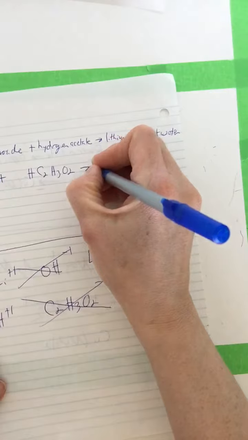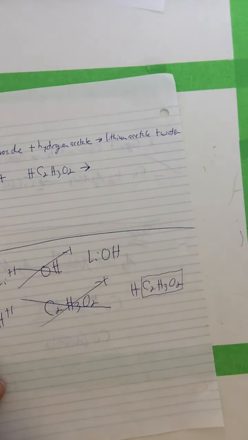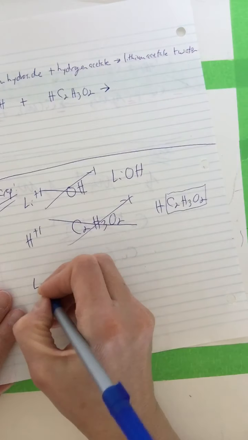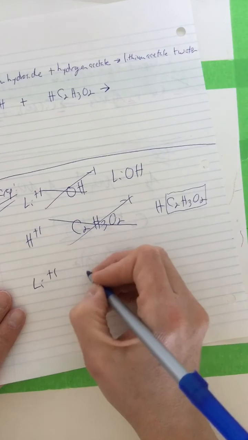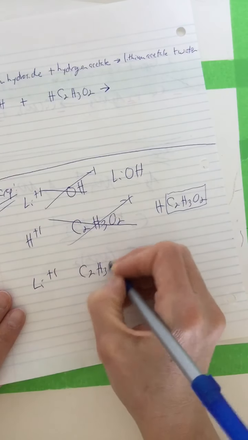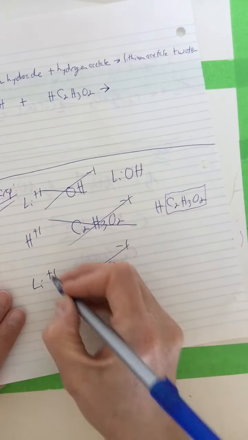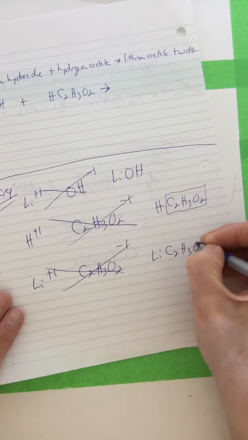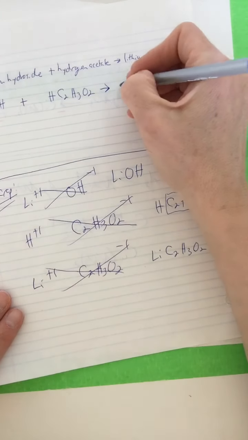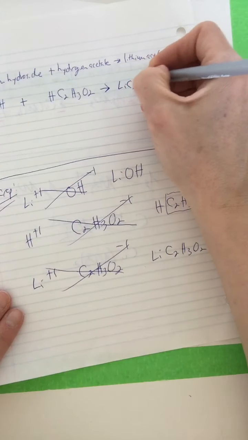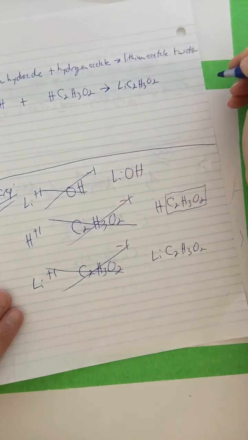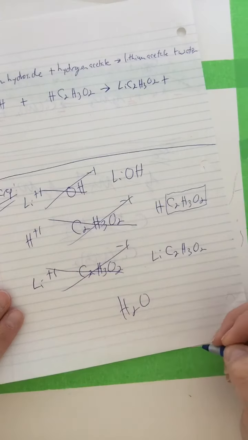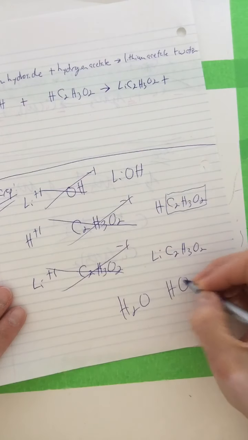So it yielded lithium acetate. Well, what does that look like? We've already got all our charge. This is written out here. So you can see lithium was a +1. Acetate was C2H3O2, -1. You crisscross, I get LiC2H3O2. Lithium acetate. So I better write that down. Plus water. Well, you guys all know water is H2O. But I prefer to write water HOH.